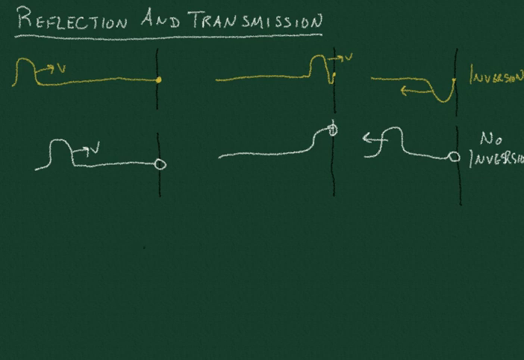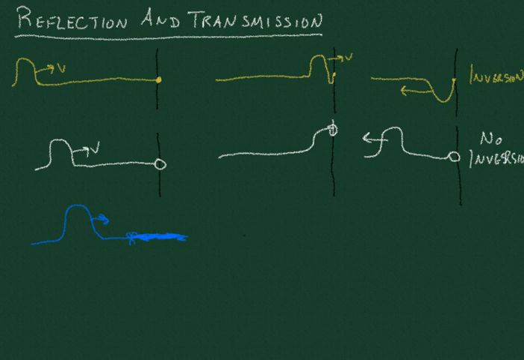Okay, but there's other ways that we can. So that's reflection. We can also have a reflection with a transmission. For example, let's say we have a wave, and let's say we're on a very thin part of a rope, but then it's tied with a knot to a much thicker rope. And this wave is moving toward the thicker rope.